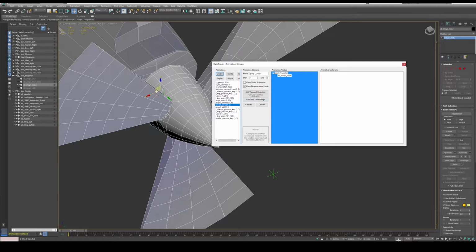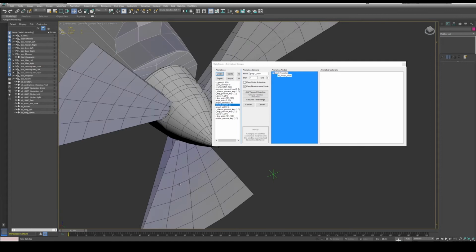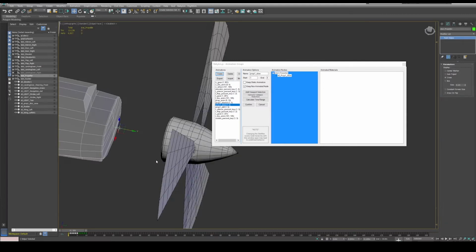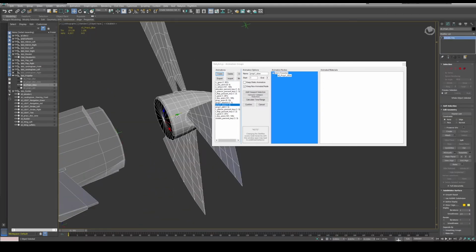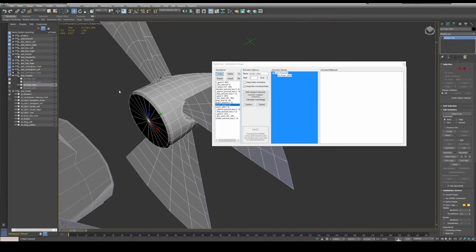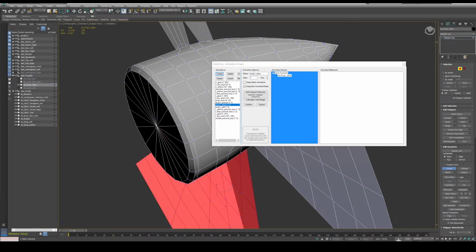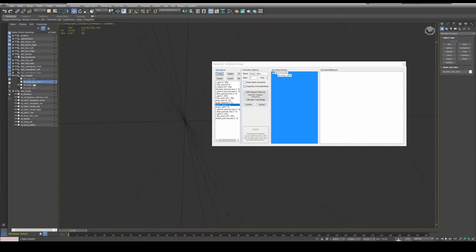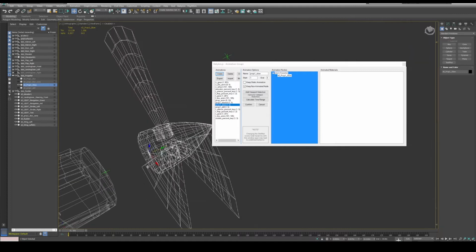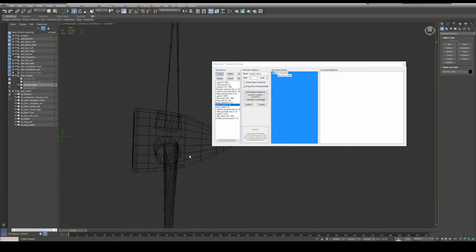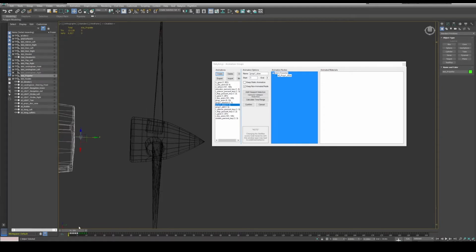So that means somewhere on here, 1 through 5, we have an animation. And if we look, control.